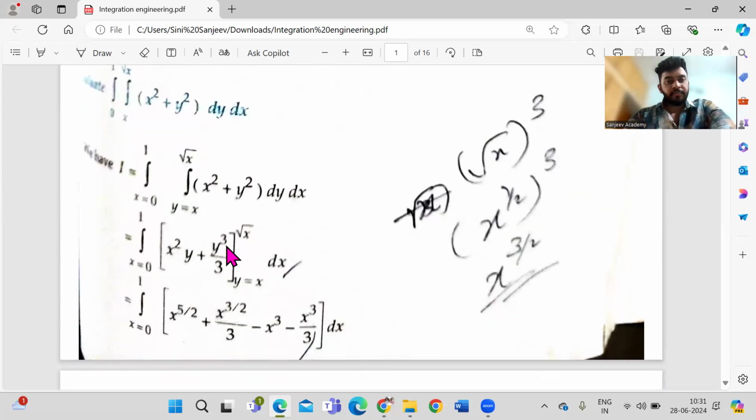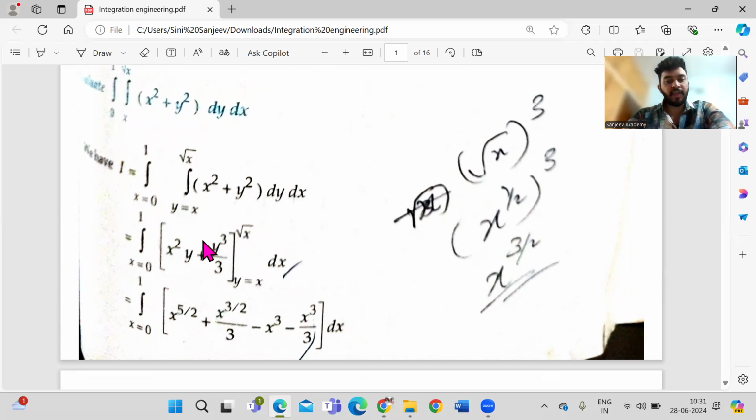Next thing, again, if this is the question, first step is to assign the variables x and y to the limits. So x I have assigned, y I have assigned, x to root x, and x square plus y square. And again with respect to dy I'm integrating. I'll be getting x square will be a constant, so it will be x square y, and y square will be y cube by 3. Then upper limit minus lower limit.